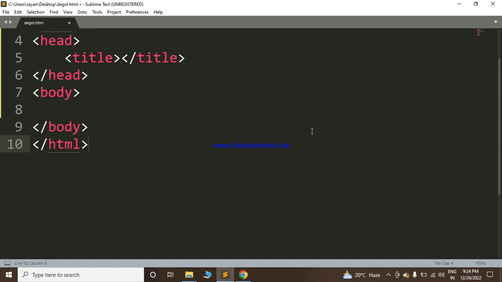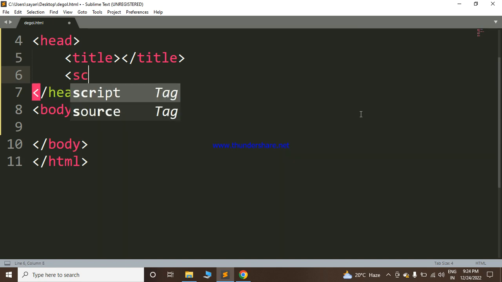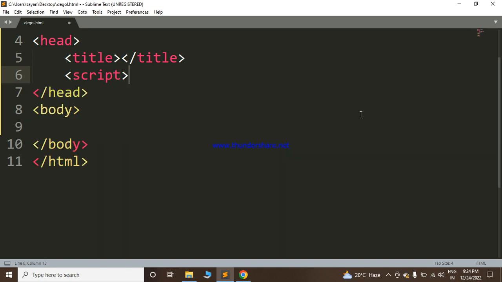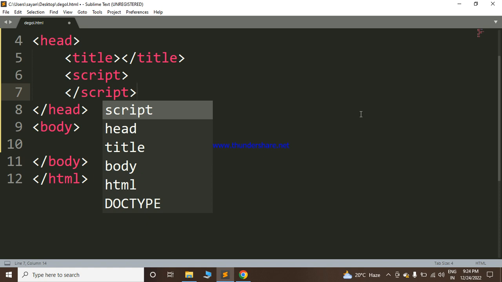Now we are creating one variable. Before creating the variable, JavaScript is written using the script tag. The script is written within the head tag, so within the head tag we write the script, and there is a script ending tag.